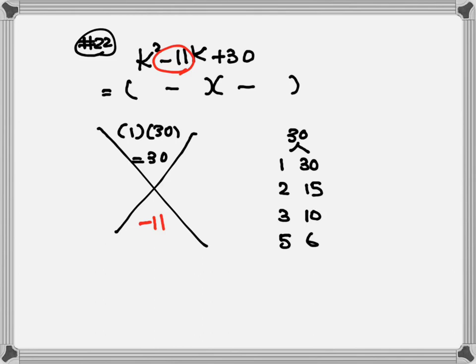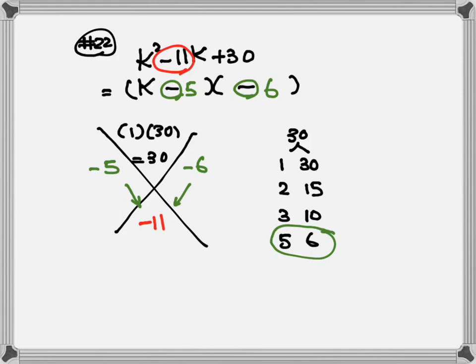After you find all the factors, you look inside the parenthesis. Inside the parenthesis, we have what? Minus and minus, same sign. That tells you that you have to add. So which numbers added together give me 11? I'm going to take 5 and 6, because negative 5 and negative 6 added together give me negative 11. So I'm going to put 5 here, 6 here. My variable is k, so I'm going to put k and k. So that's the answer.